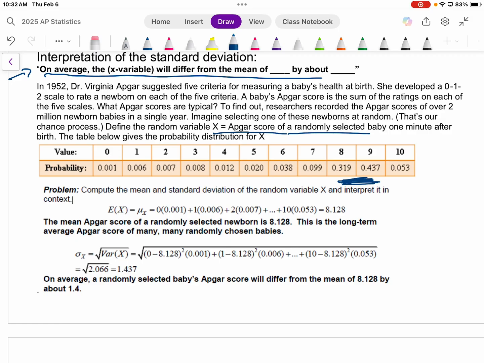So compute the mean and standard deviation for each. Again, to get the mean, the expected value, they took each score, multiplied it by its probability. That's what we're seeing in this first part. And did that for each one, got those answers to multiplication problems, then added them up, and we found out that the mean, the expected value, E of X, was equal to 8.128. That was the mean or the expected score we're expecting the kids to have. The expected score on a randomly chosen child born in that year would be 8.128.